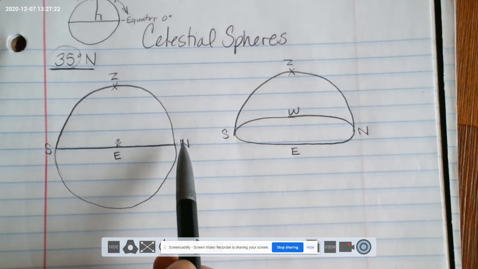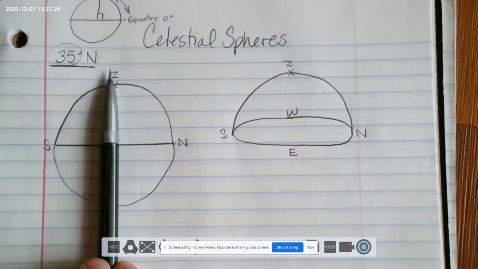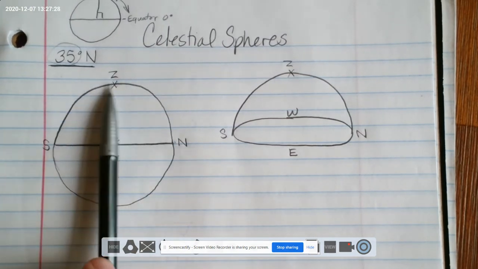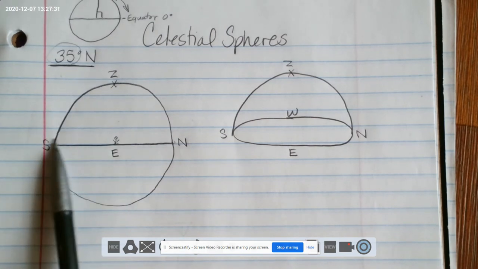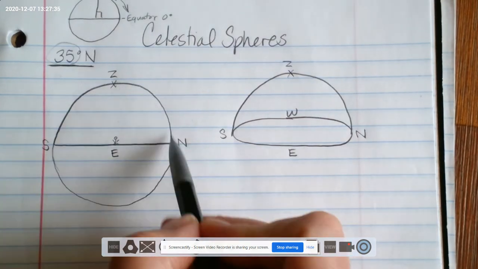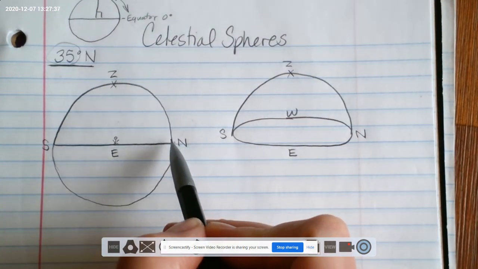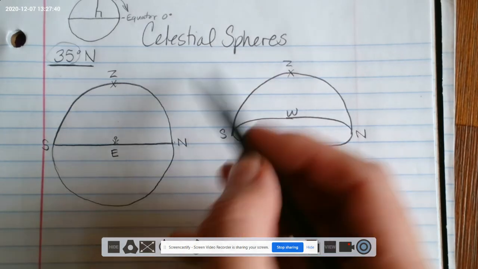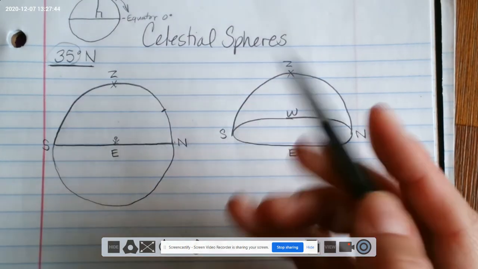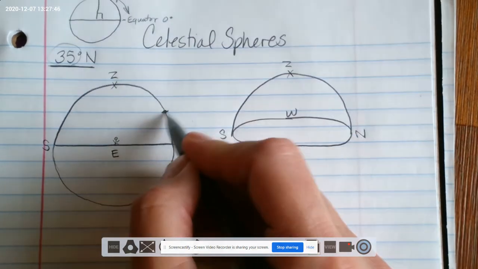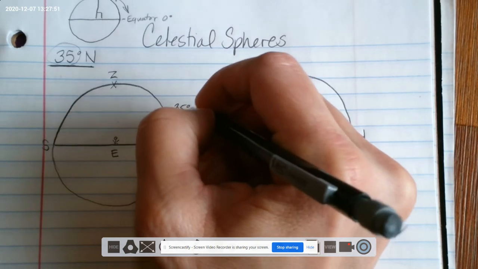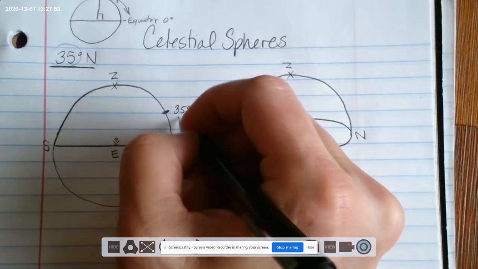So if we were to split this in half, 90 degrees would be from the zenith to the north side, and 90 degrees would be from the zenith to the south side, okay? So just kind of think of that. So if this is 90 degrees, I need to put my North Celestial Pole at 35. We all know that half of 90 is 45. So just below the half mark is about where 35 degrees is going to be. And we're going to label that the NCP. And just as a reminder, that's where the North Star is.